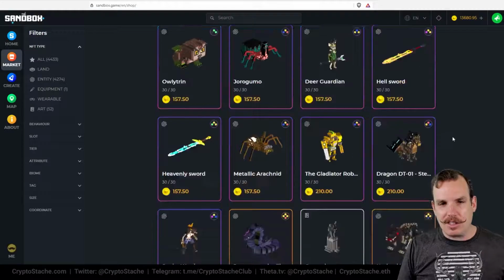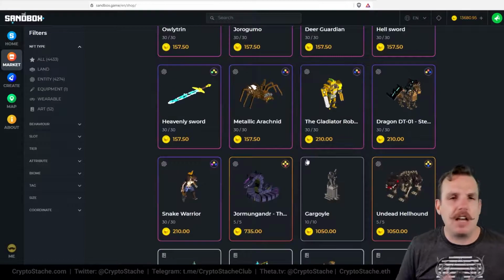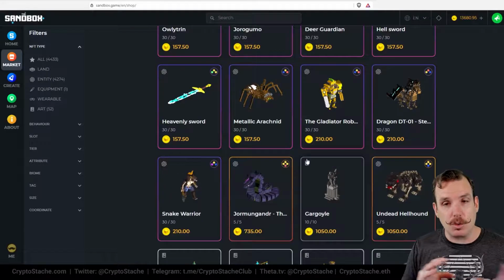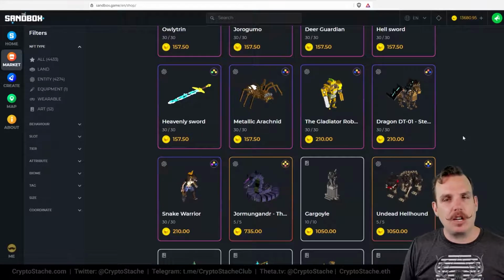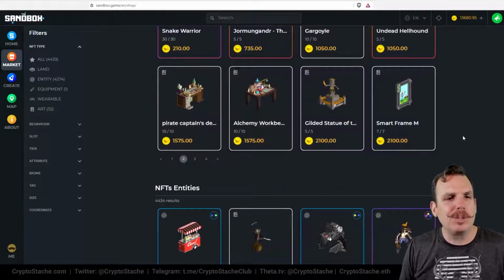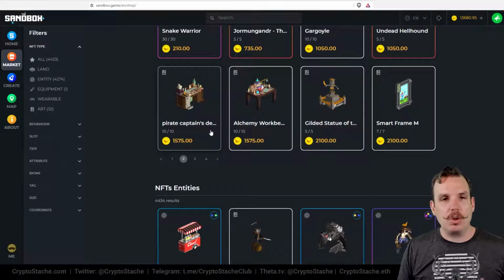So there's the creativity here. You can see tons of different swords, other assets for the game. A lot of people tend, I feel, to make a lot of what we call entities, right? So like gladiators or dragons or things like that. I don't see as many people making equipment and some of these other things that people really need, like little things like this, like the pirate captain's desk. That's perfect.